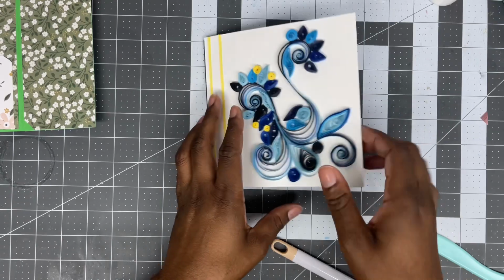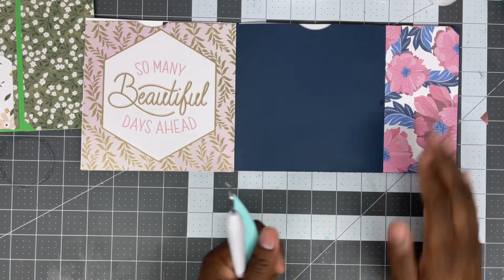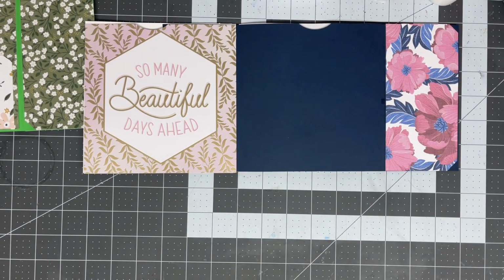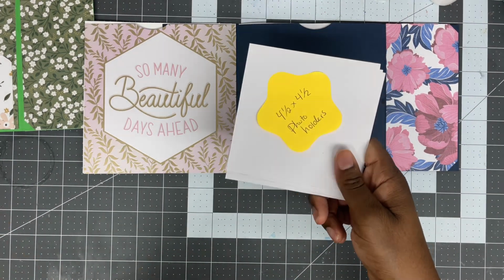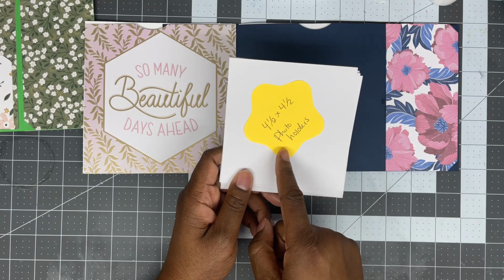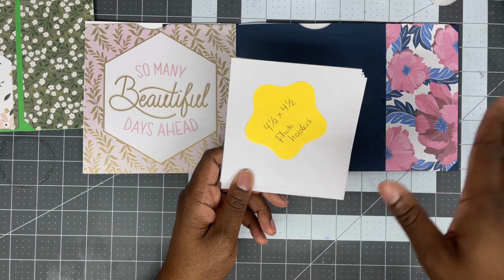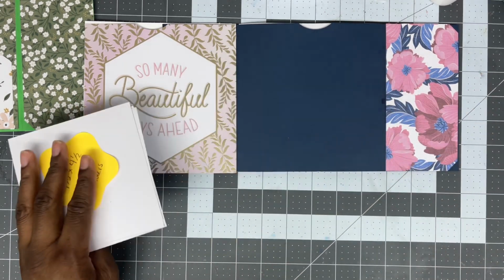What we're going to do is actually work on the photo squares that are going to go inside this portion of the journal. And we've done photo holders 1,000 times. We're going to cut a half inch above the size of the photo. We're doing these for 4x4, so the size is going to be 4.5 by 4.5. And we're going to score along the half inch mark and then just start putting them in.